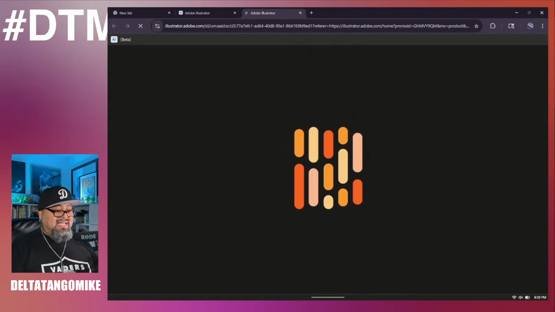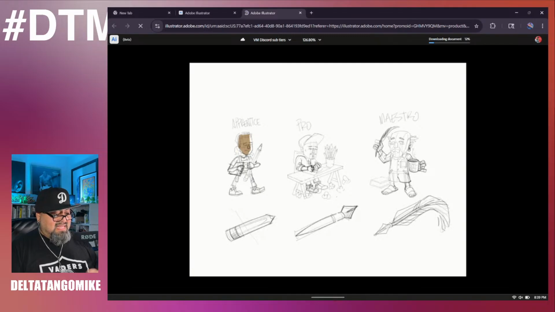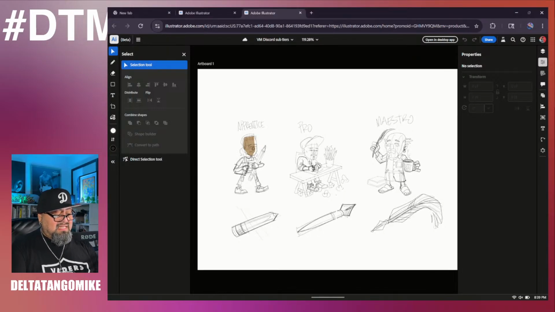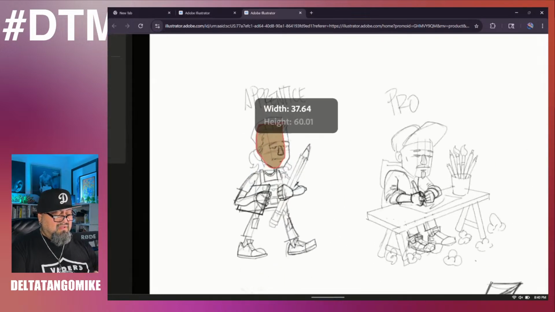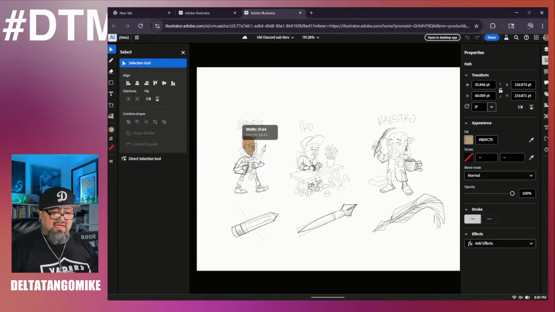The Vector Maestro's Discord tiers icon is right there. All right, let it load up. It's loading document. And this is in the browser. Now, what I would like to see, make this happen for me, Adobe, please, is this app working on Android? If we can get it working on Android, oh my gosh. Now, oh, there it is. There we go. Oh, the touch doesn't work that way. So let me open this screen here.